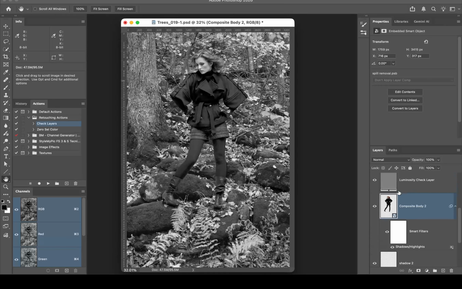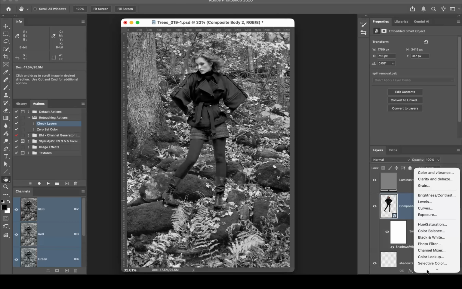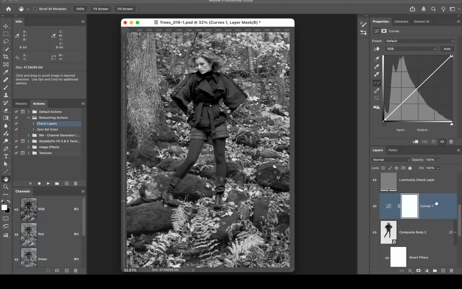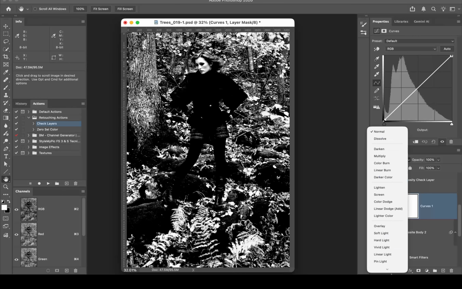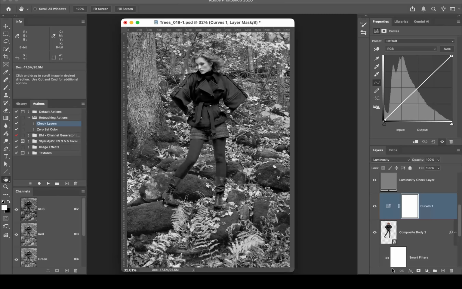To do that, I'm going to click again on the body. I'm going to add a curve adjustment above this. So click on the adjustment layers, come up and put a curve on here. Now your first move with this is that we need to actually restrict this to only controlling the luminosity. Remember, in an RGB world, if you change the color of something, you change its tone. If you change the tone of something, you change its color and saturation. We can't have that happen. We just want to change the luminosity of this. So you are going to change the blending mode from normal all the way down to luminosity.